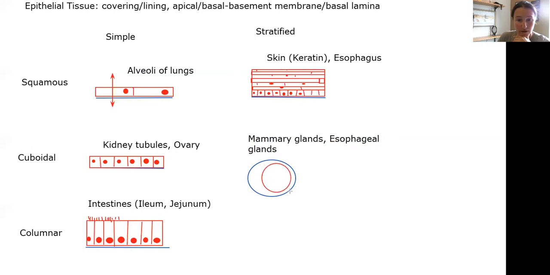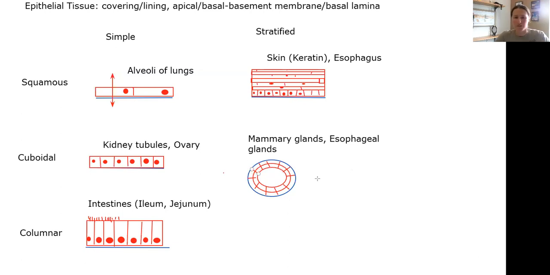Right, generally, there are no more than 2 layers of these cells. They are roughly cuboidal in shape, so roughly as tall as they are wide. We can see in the middle of this little cross section through a tube that there is a lumen, so that is where either saliva would be or milk in the case of mammary glands. Right, and so this is what you would kind of see.